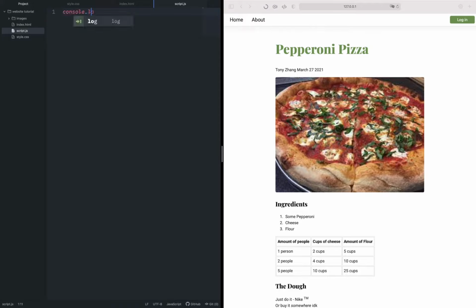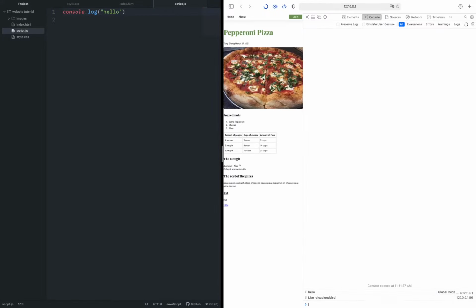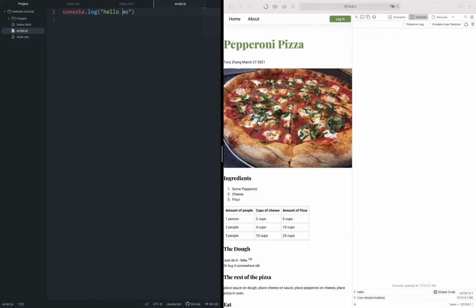So the first thing we're going to do is console.log. You can see the parentheses, and I'm going to put quotes and say hello. Essentially what it does is it prints hello here. You can put anything, like hello world, and you can see on the bottom it prints hello world when the page loads. Alright, that's great. You see that I put it in quotes, and why is that? If I write hello world without quotes, it gives an error, unexpected identifier world, because it thinks hello world is some sort of command. If you put it in quotes, it treats it as a piece of text, and that's actually called a string.